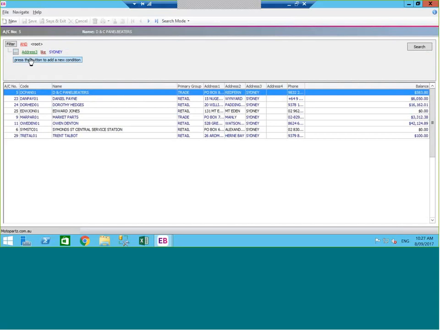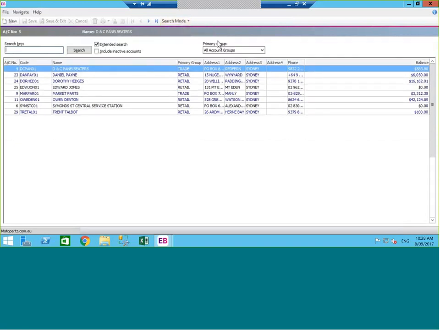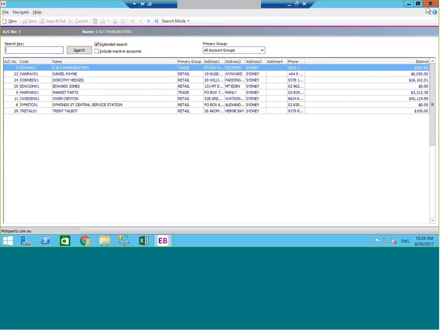There are various ways of using this advanced search. By pressing the button, you can add more search options if you like. You can use different filters, and various different options. That's quite handy, especially if you have got a large database that you're trying to search through.